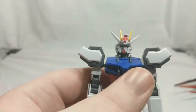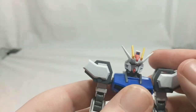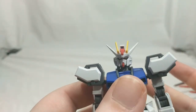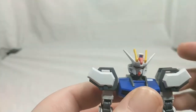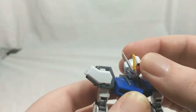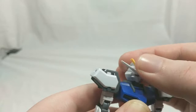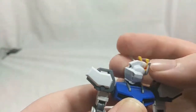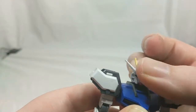Poseability is pretty good, but this is a Gundam model kit, so that's to be expected. There is a neck joint in the head and one in the body, so the head can move up that far, down that far, side to side a little bit. You can go all the way around as long as you watch the collar, and it can go back and forth.